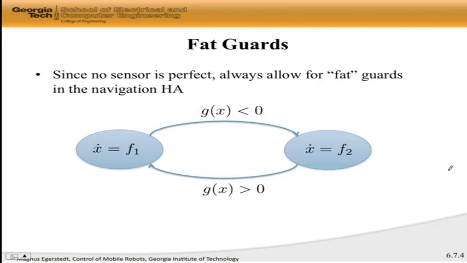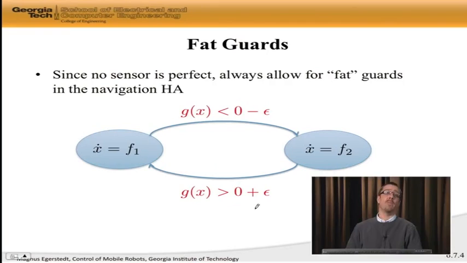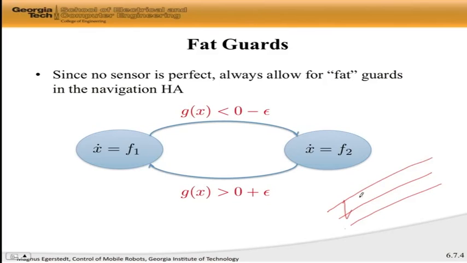But the point is that what I really should do is replace these guys with this. Right? Instead of saying G less than 0, I should say G less than negative epsilon. And instead of saying G positive, I should say G greater than epsilon. So instead of having this as my switching surface, I'm actually building this little corridor here where I'm saying I'm going to use F1 until I've gone through the entire corridor. And so there's F1. And then I'm going to use F2 until I've gone through that corridor. And this fatification not only reduces chattering, but it also allows us to switch not when we're exactly delta away from an obstacle, but somewhere delta plus minus epsilon.